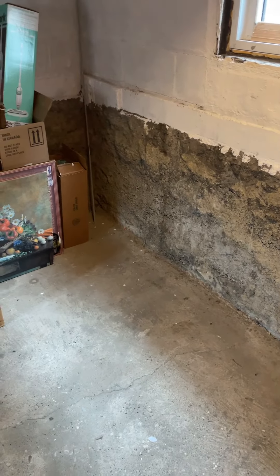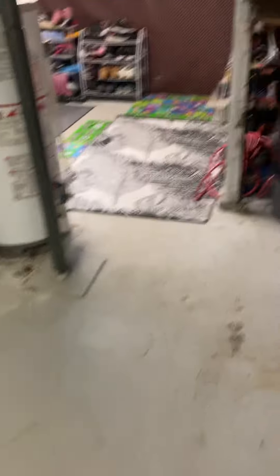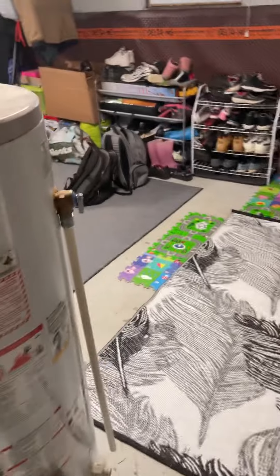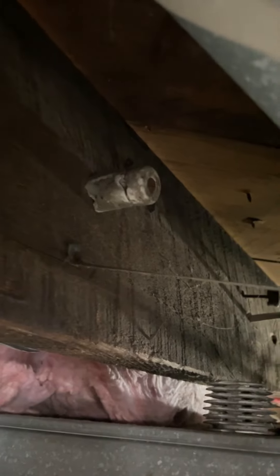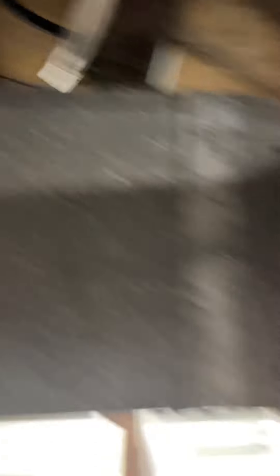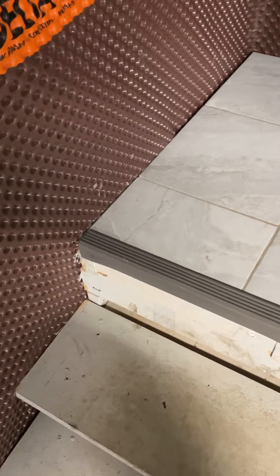Then there's this extra space underneath the back side of the house. It seems pretty dry in here — they've got lots of stuff stacked up — so this part of the basement is very dry. This could always be converted into a TV room since the panel is right there. The knob and tube has been removed, it's not running any longer — it's been spliced and completely updated. That's great from an insurance perspective.